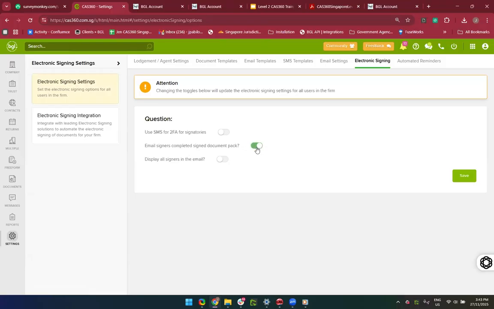For example, if all the signing partners have signed and completed the documents, it will send a completed signed document to those signing partners and display all the signers' email addresses. If you have a client that uses different email addresses for signing purposes, you have the ability to switch which email address they want to receive that document.